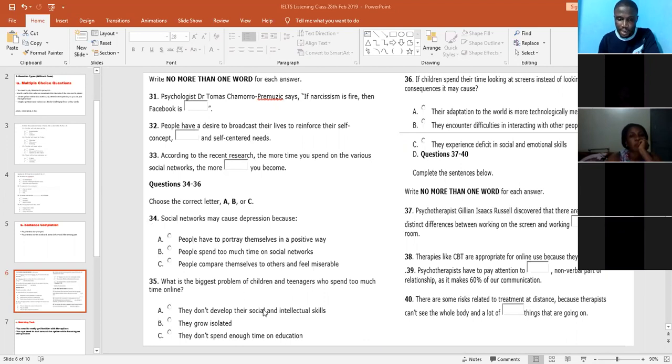The same way here, you can see day is common. You are not focusing on day. Immediately you are able to remove some words, you have less words to contend with. Okay, adaptation, encounter, experience, those are the key actions there. So you need to look out for those key actions when they are discussing. So you pick out the key action and the eventual action so that you'll be able to eliminate.